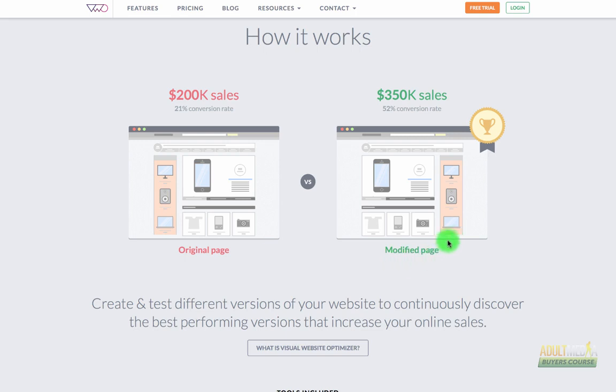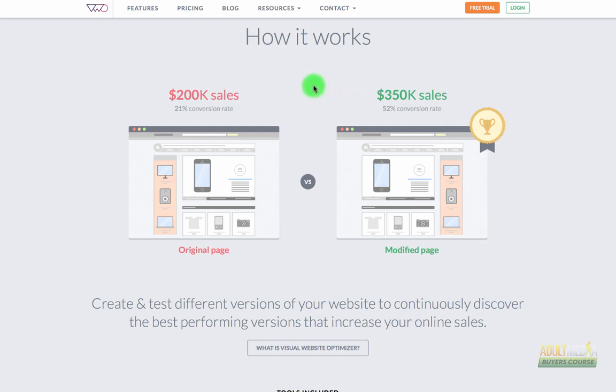For example, this one's the winner because the column is on the right side. Now you might want to take this identical landing page and swap out the image right here. Instead of this iPhone, you might want to use an Android or whatever, and let those two battle it out and see which one does better. Ultimately, you're just improving and improving and improving, squeezing out as much improvement as you can. And that's really the secret to making a lot of money online.